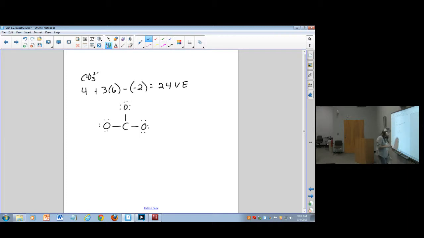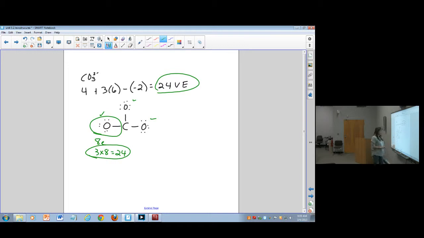All right, now another way you can count this, which is what I typically do, is I know that this group here is 8 electrons, because that's going to fulfill my octet. So I count 1, 2, 3 bonds. 3 times 8 is equal to 24. And so I've used up all my valence electrons. Excellent. I'm set to go, right? Well, let's look at carbon. Carbon has 2, 4, 6 valence electrons around it. Is that an octet? No, we're violating the octet rule. Okay, so this is wrong.